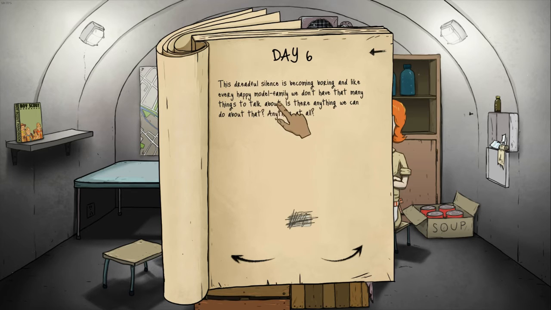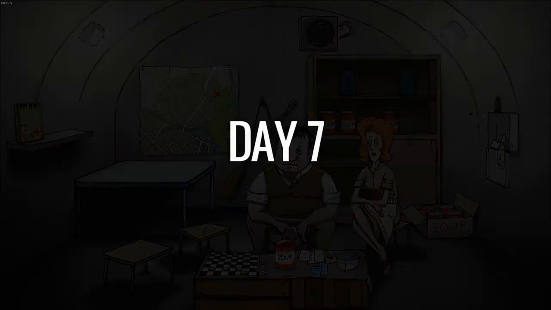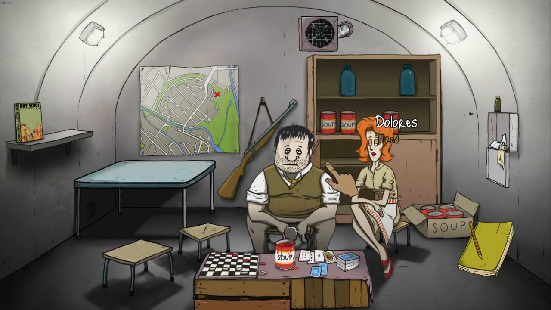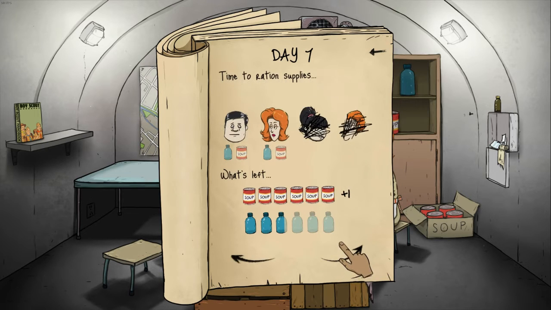So, there's a dreadful silence. Can we listen to anything? No, because we don't have a radio. No, I can't help you with your fear of silence. I think you should hum to yourself, honestly. These people are tired. Now, I don't know actually how tiredness works. Like, why are they tired? I don't know. Maybe it's because it's an apocalypse. That's possible. So, there's nothing here. Maybe if we try really hard, we can hear the neighbors in their shelter.